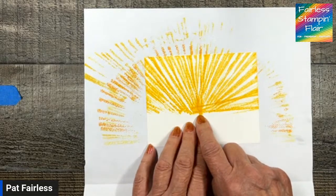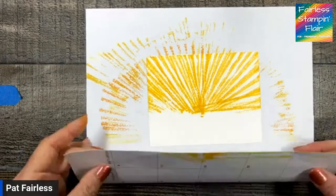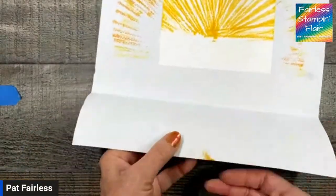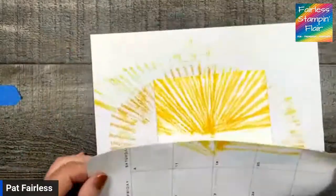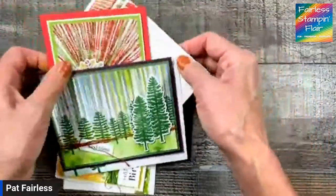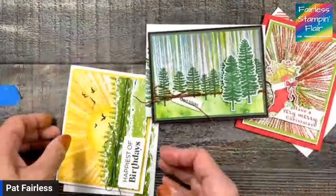So in that case, I would use probably like an acrylic sheet or saran wrap or something so that the ink doesn't go through. You can see where it's gone through the back of my basically copy paper mask. So that is that. I'll just put these back out here quickly so you can see them all once more.